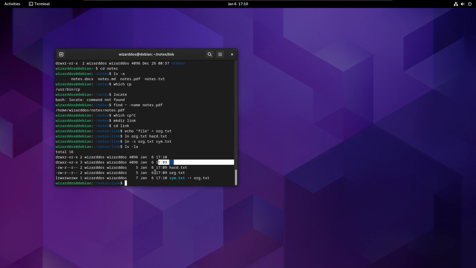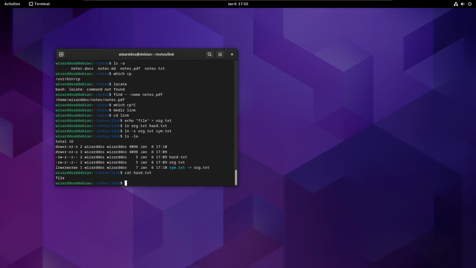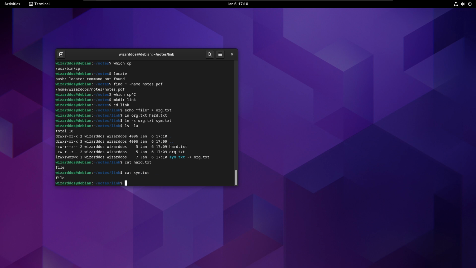Hard looks just like a normal file, and symbolic, the symbolic link, going to original. Then let's maybe cat hard.txt, it's going to show us contents of the original. Let's do the same with sim. Does the same thing.